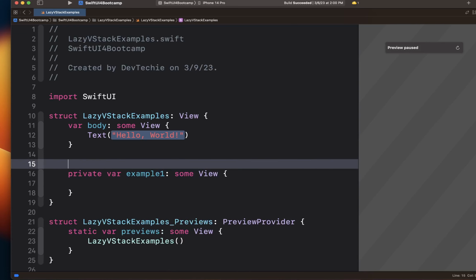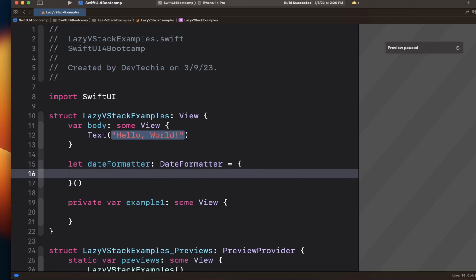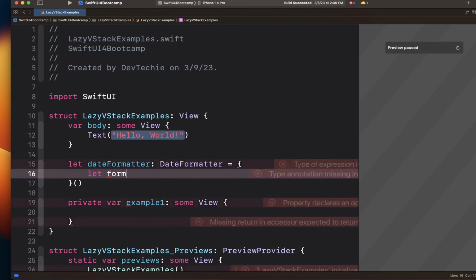Let's go ahead and create our date formatter first. We're going to create the date formatter object as a computed property, and inside the computed property, we're going to create our formatter object.